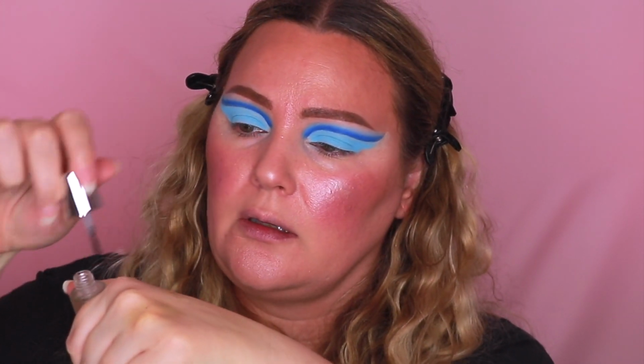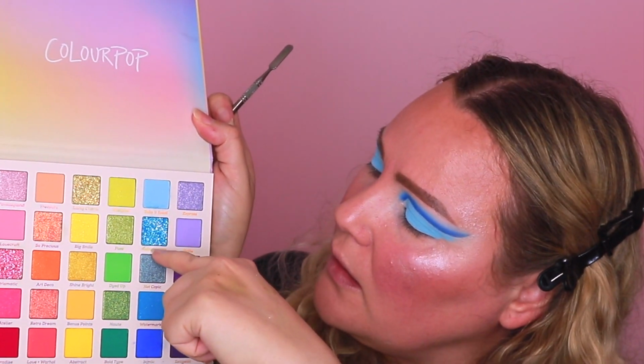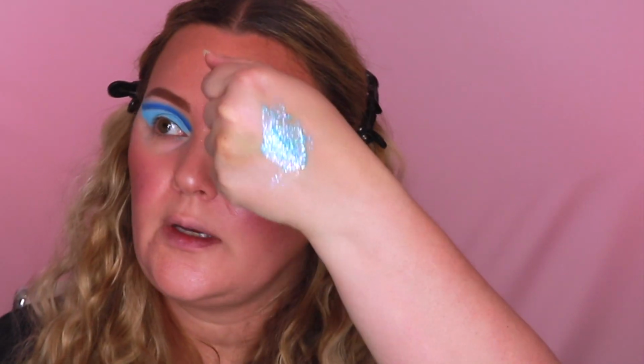Next, I'm going to take some Anastasia Beverly Hills glitter adhesive. It's liquid. I'm going to put it on my hand. You can put it on like a little palette or something. And then I'm going to scrape out a little bit of this shade called Kaleidoscope. I'm going to put it right in there. Just applying that right in there. Getting it mixed all around in that glitter glue. So it kind of looks like this.